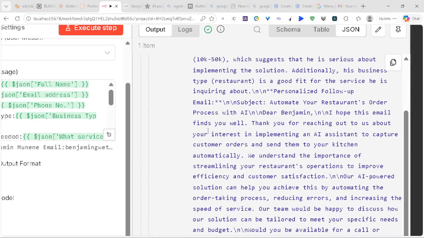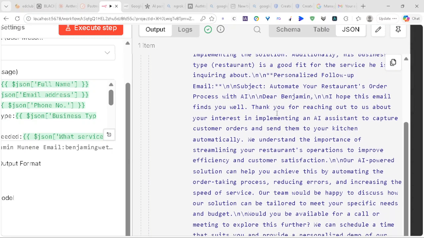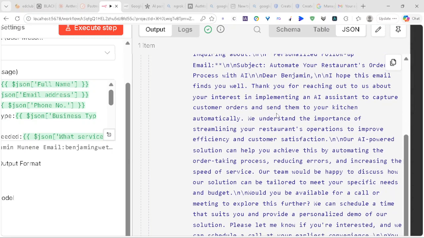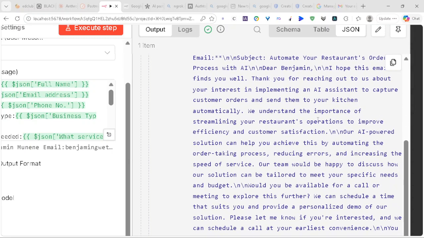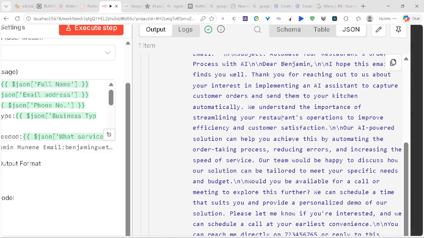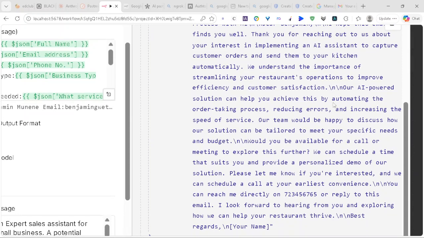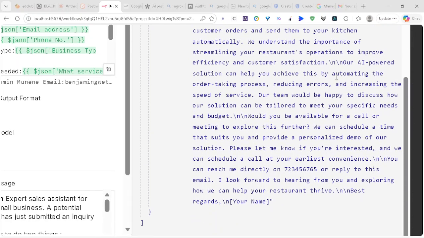Personalized follow-up email: we understand the importance of streamlining a restaurant's operation to improve efficiency and customer satisfaction. The solution can help you achieve this. Our team will be happy to discuss how our solutions can help.